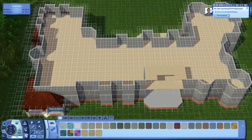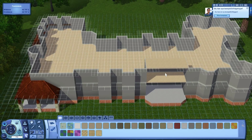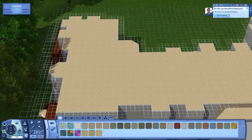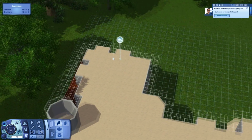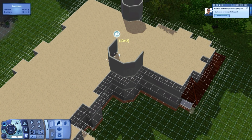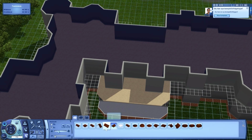We're gonna do this, borrow one from there. And do that. Here we want the roof to start, but it will not be all roof. Here will be a tower, because that will look good. Here will be a tower too. Even though most of these towers won't be used, it makes it look at least better, I think. And that's what it's all about, making the house look good.